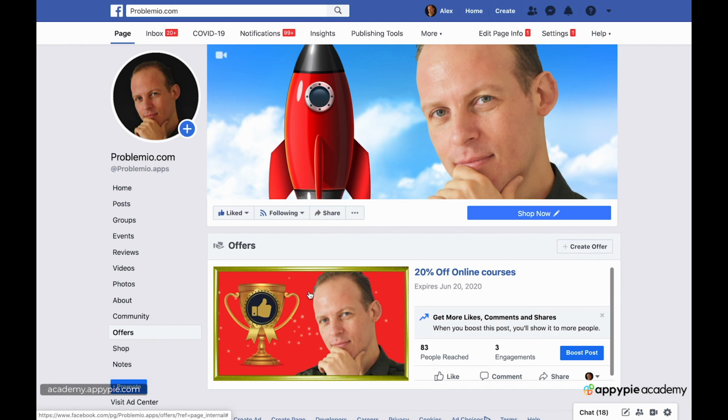So for now, this is Facebook Shops as it is. And Facebook did say they are going to be building out additional features on top of this. And we'll have to stay tuned for what that's going to be. And of course, I always do my best to keep things as up to date as possible. So you should always check back in the course to see if there are any updates on this. So if you have products for sale, I recommend that you experiment by putting them in a store on your Facebook business page and trying to sell them.